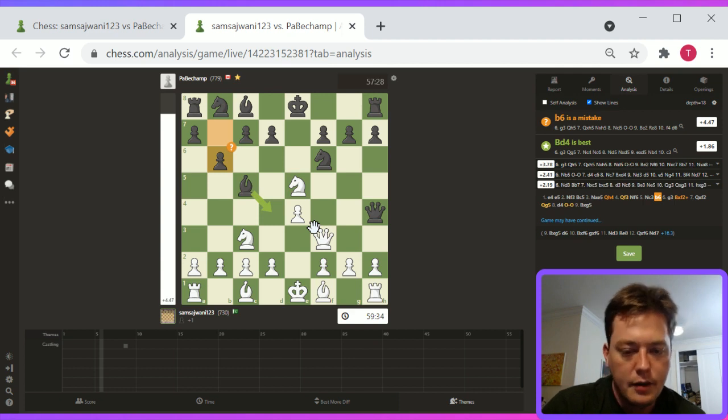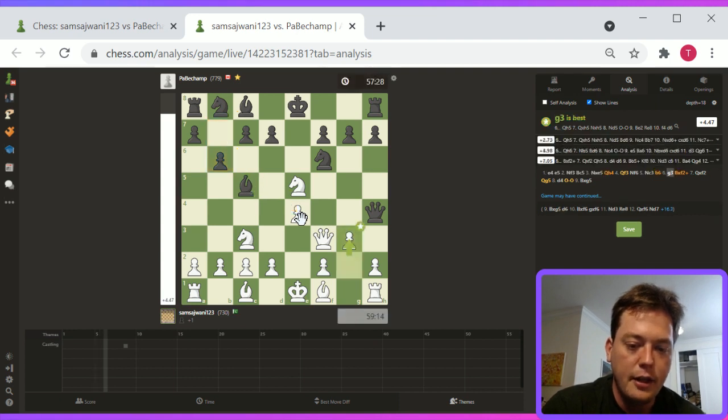b6, okay. It seems like white wants to bring his bishop in so he can attack you on the e4 square. g3 is good. That threatens this queen, right? The queen's gonna have to find a place to go, and you've managed to move your pieces forward by attacking the queen, which is a reasonable thing to do in a situation where your opponent's played the queen out so early.